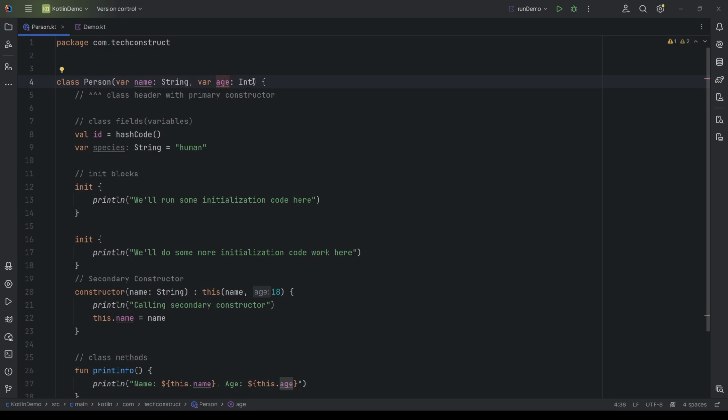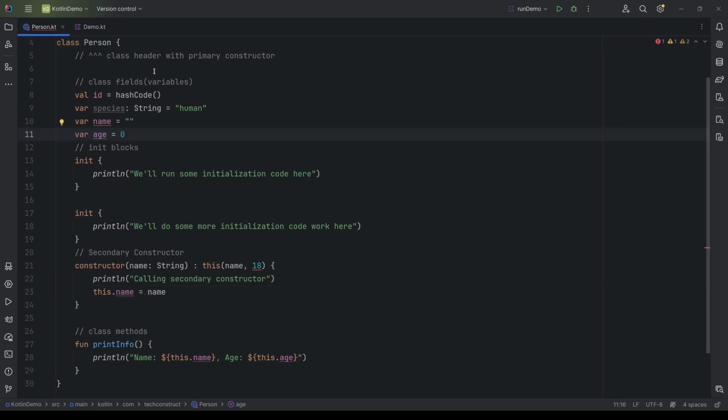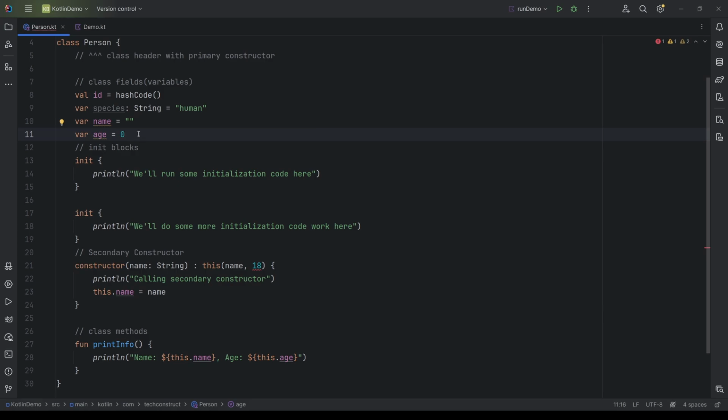Now, when it comes to a constructor, every class has one, but you don't need to explicitly declare one. So for instance, I can get rid of the declared primary constructor and our class is fine. As you can see, there are some things that are red, but those are easy to fix by just taking those parameters that we had in our primary constructor and just putting them inside of the actual class itself, making those class members. A class member is just anything that's inside of a class. Any function, any variable, any other classes that we may have inside, so on and so forth.